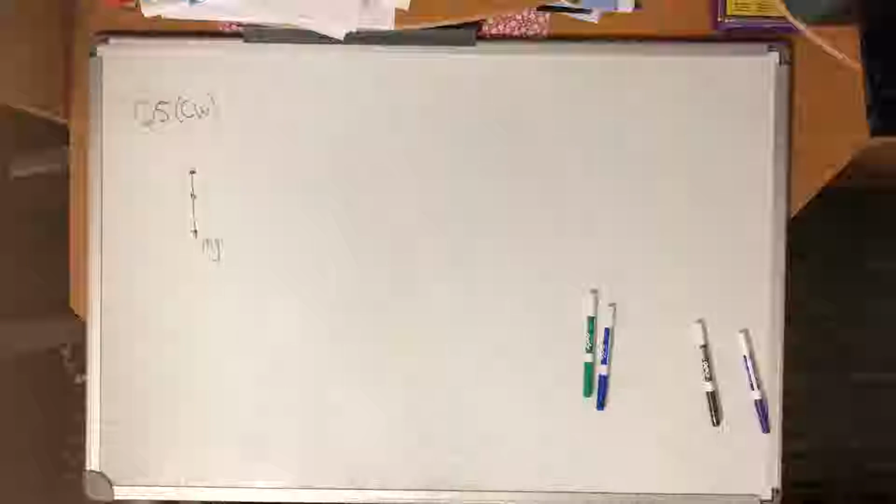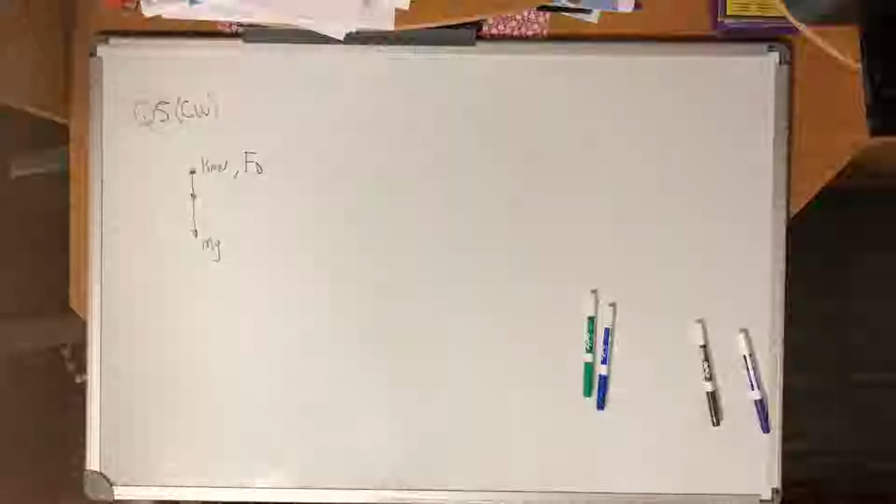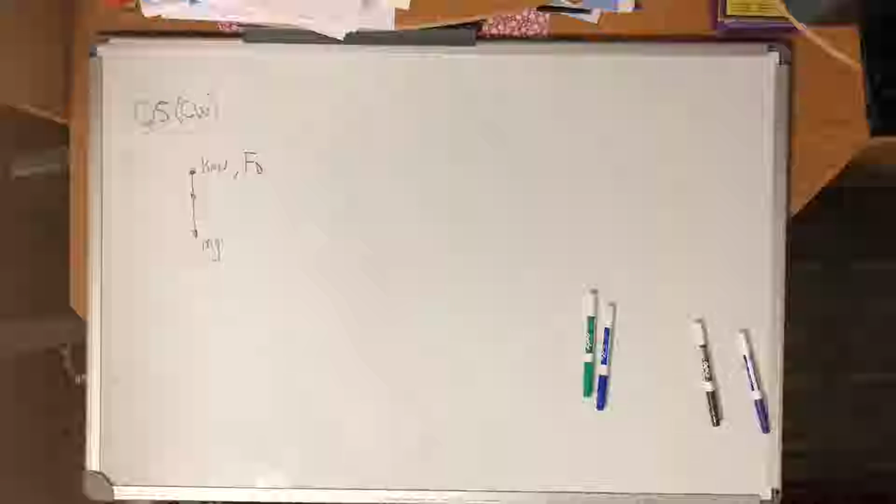And then it says there's a resistive force, so that resistive force is going to basically resist the motion, and it's going to go against the movement. So in this case, it's going to go up, and they give you the function as kmv, so you can put this as kmv, or you can put that as drag force. Alright, both will work, so that is going to be basically part A.